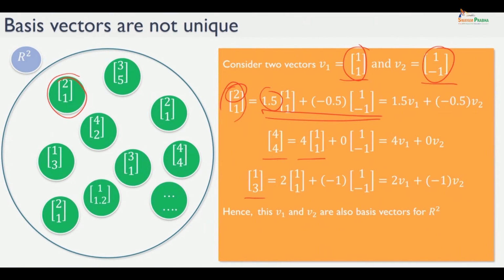An interesting thing to note here though is that I cannot have two basis sets which have different numbers of vectors. What I mean here is, in the previous example, the basis vectors were 1 0 and 0 1, there are only two vectors. Similarly, in this case the basis vectors are 1 1 and 1 minus 1. However, there are still only two vectors. So while you could have many sets of basis vectors, all of them being equivalent, the number of vectors in each set will be the same. They cannot be different, and this is easy to see. I am not going to formally show this, but this is something that you should keep in mind.